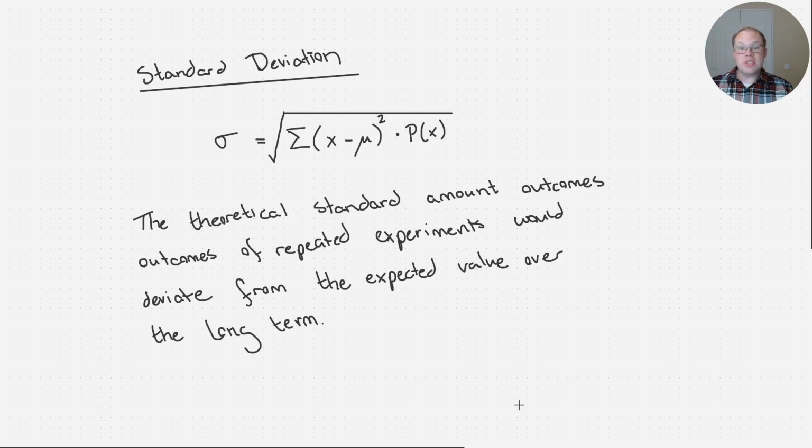So we can use this standard deviation to tell us, well, will the outcomes generally tend to stay pretty close to that expected value? Or if we kind of list all the outcomes out or put them in a graph, are they going to be more spread out? That's what this standard deviation tells us.